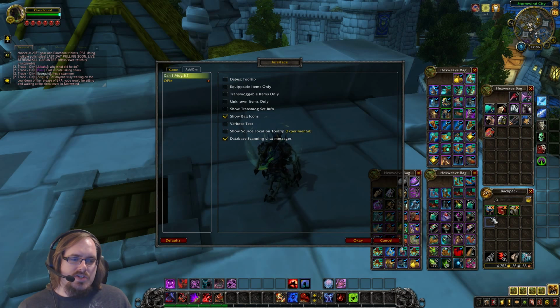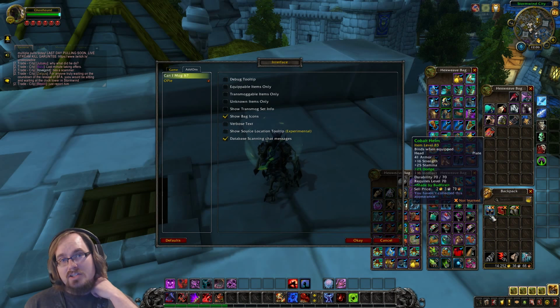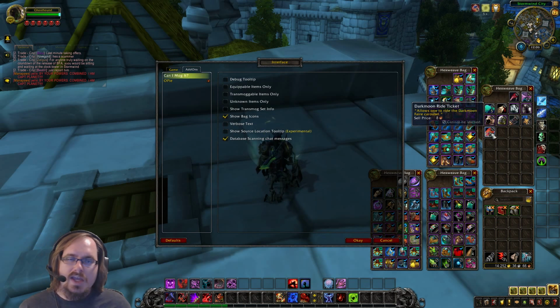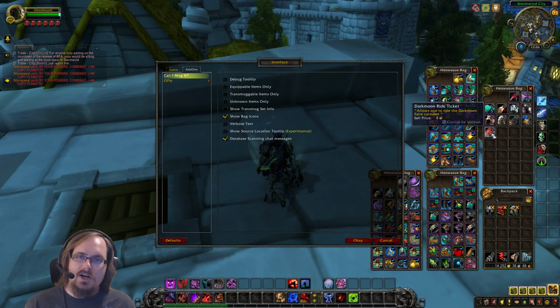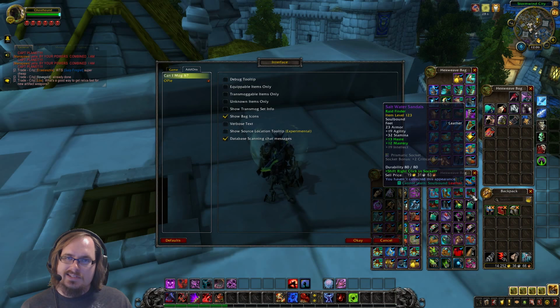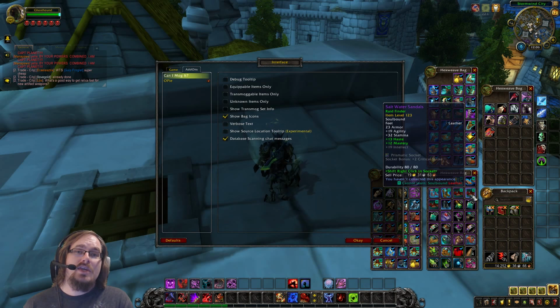If we have the orange X, it tells us that we haven't learned this transmog. If we have the grayed out circle, it means you can't learn a transmog from this item. If we have the little green one with the slash through it, it means we can't learn it. We haven't collected it, but we also can't learn it.